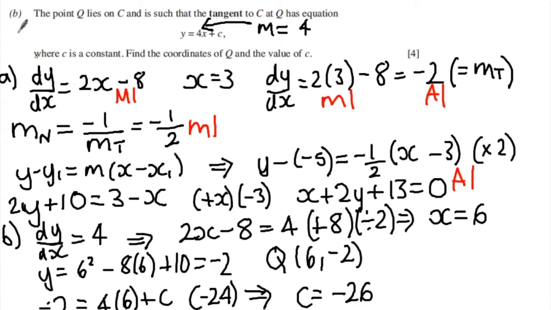How are we awarded marks in this question? Well, first of all you get a method mark if you identify the fact that the gradient for the tangent and the curve is 4. Second of all, you get an accuracy mark if you can then solve and find x equals 6. You get an accuracy or answer mark if you find that y equals minus 2, and you get an accuracy or answer mark if you get to the point where you find that the constant c is minus 26.